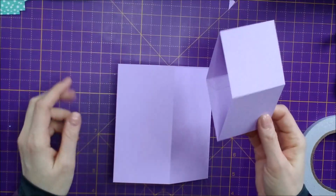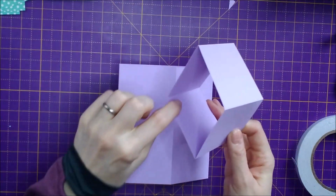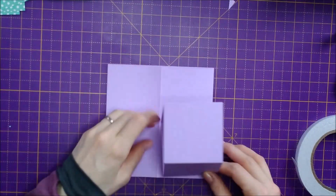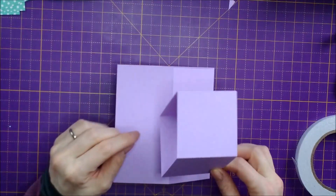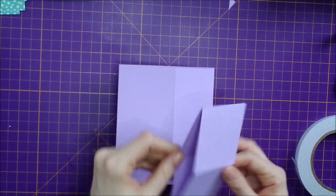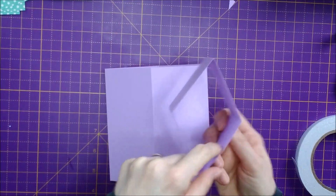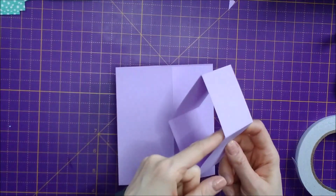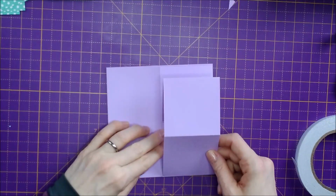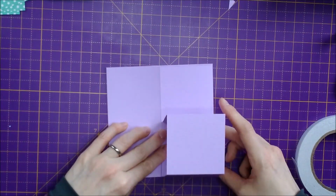And then what you want to do is take your panels. Now what I would advise you do, obviously you can see the tab there. You are going to be covering it up with paper. So you can either leave it where it is and it's going to be covered, or you can just turn it round, probably like that. So now it's going to be at the top of your box, which means you won't see it. So what you want to do is stick that into place there.